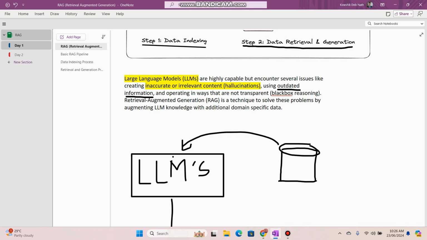So that's how black box reasoning works, and retrieval augmented generation is a technique to solve this problem. It solves the hallucination problem, which is inaccurate or irrelevant content, and also outdated information. That's how a RAG application works in a specific domain data.